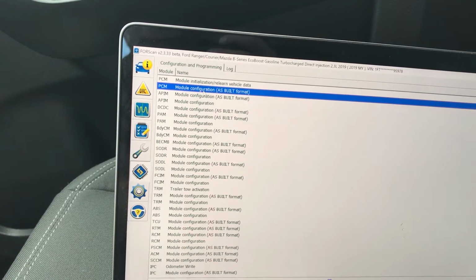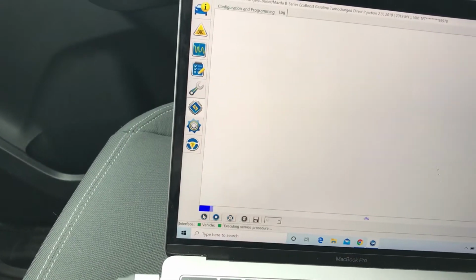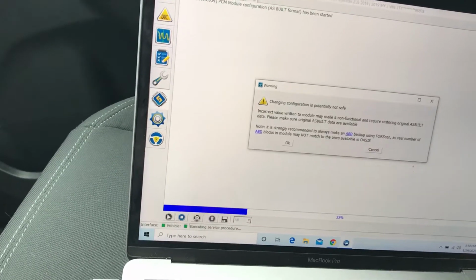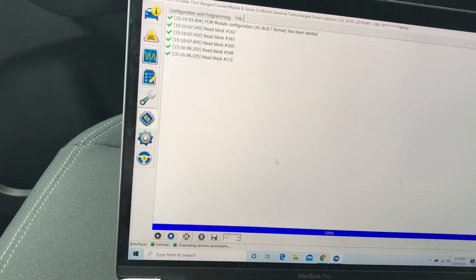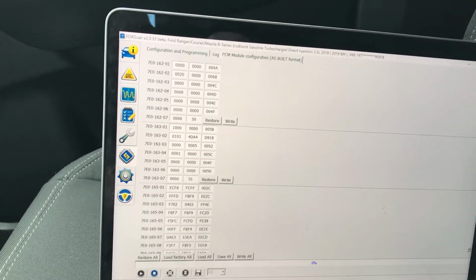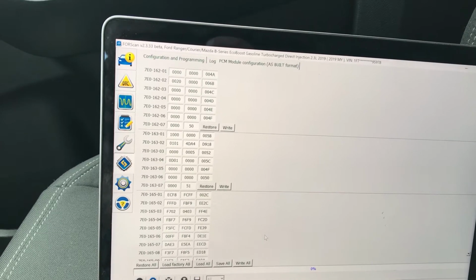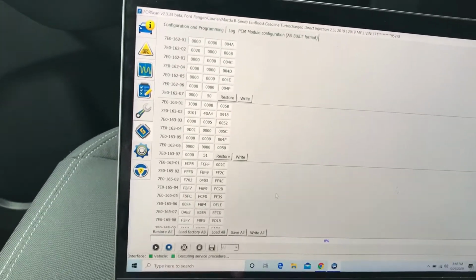The ones that are titled as built are in their original hex code, so let's actually show you what that looks like. When you click on it and click the play button, it's going to give you a warning that says, don't change this, blah, blah, blah, blah. Let me show you what that looks like. This is what you're going to see. I don't like playing around with these as much. It's very easy to make a mistake, but it's also very easy to change stuff.